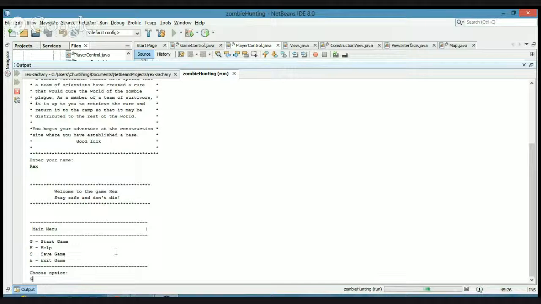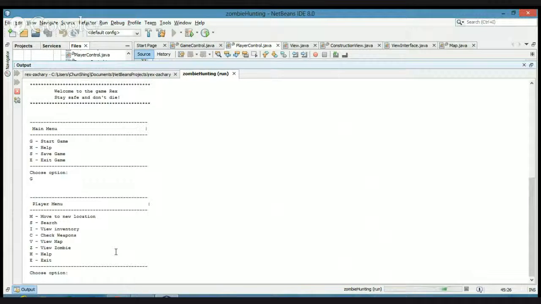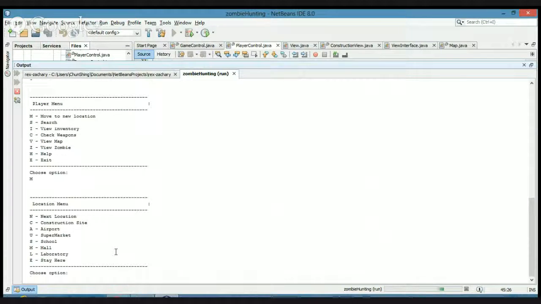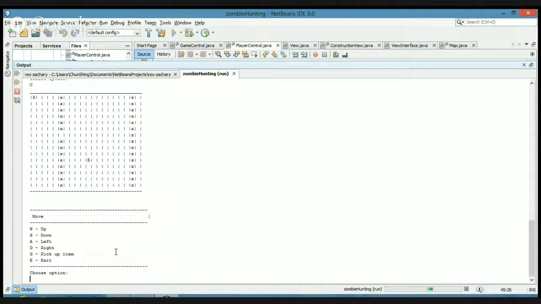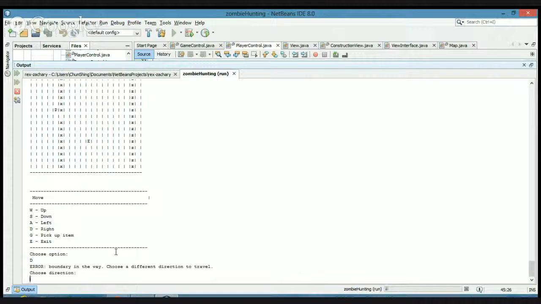The player's name will be Rex. And here we use the switch function, and we put whatever option it is. The player keeps doing it and chooses the map that they want. Here we use the switch function as well. For example, if you want to go down, you enter S. You can see the player is represented by the P that you'll see moving across the screen there. And you'll get an error if you try to walk into a wall. You can see that right here, and then it reprompts the user for different directions.